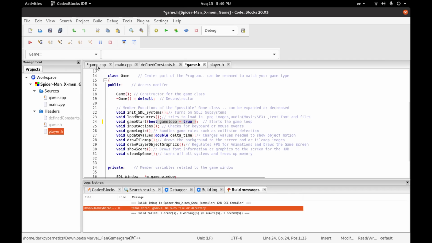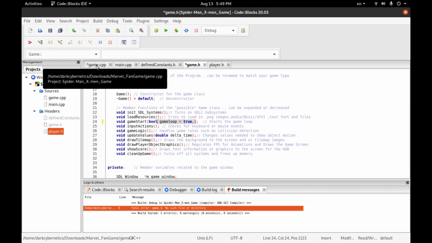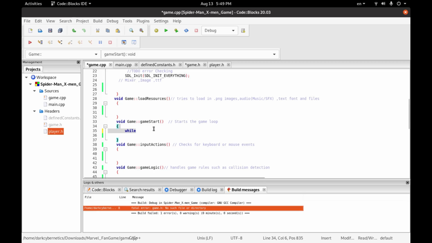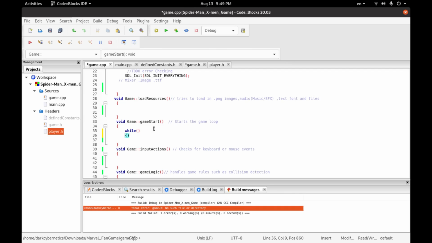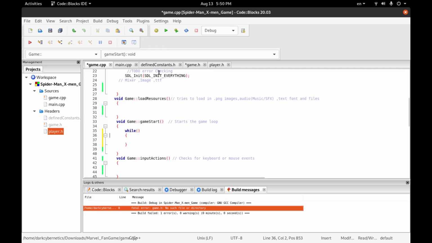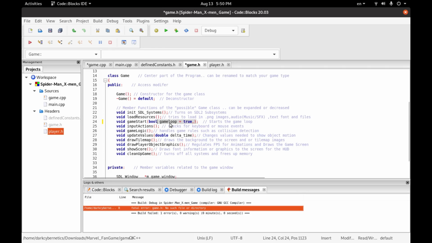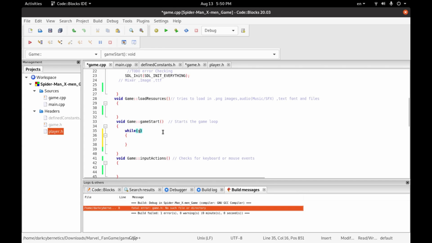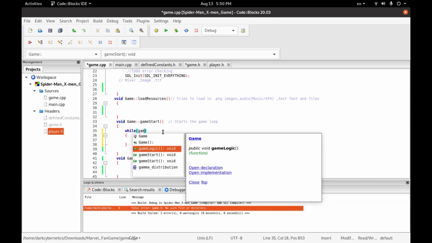So inside the game.cpp file, this is the event loop structure for this type of application. We need a while loop for the game that checks for the state of the game being playable. So we're just going to have this boolean variable called game loop.